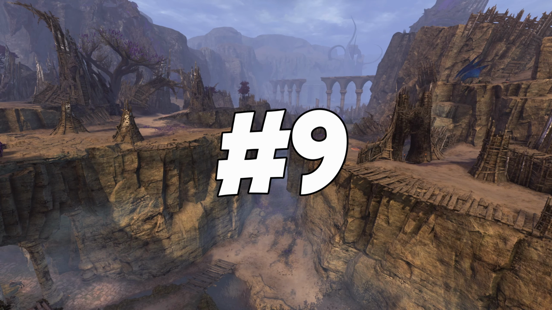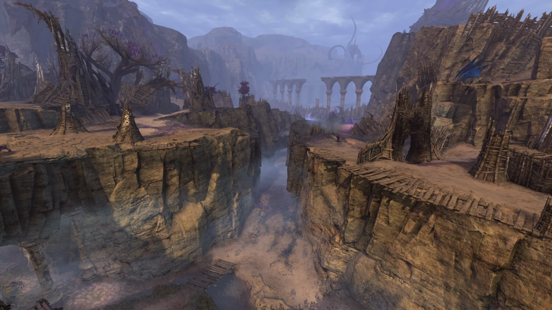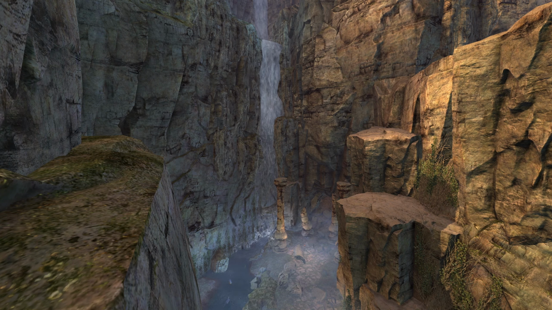And the number 9 spot is Lifeblood Ravine. In the northern part of the Desert Highlands, you can find the Lifeblood Falls, which are incredible waterfalls just pouring down into this canyon, forming a river that runs through the entirety of the canyon. This combination together just looks so incredibly cool, and I love how the canyon is dug super far down into the earth, with both natural and ogre-made bridges crossing it.